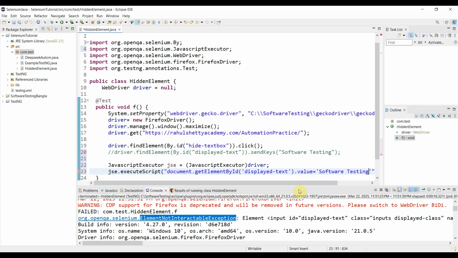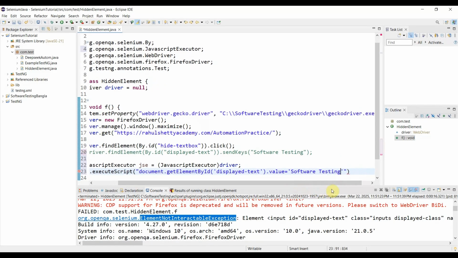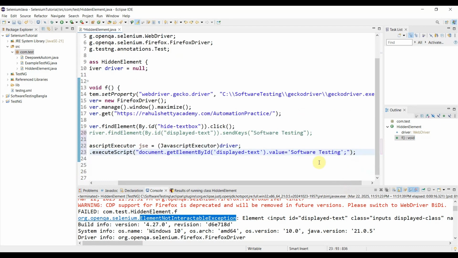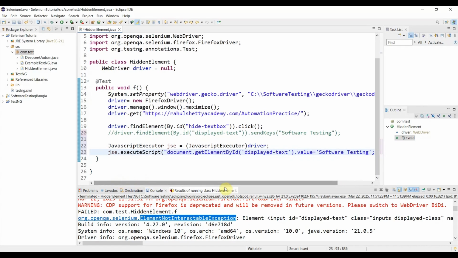You can pass any value over here. Thereafter a semicolon, and we need another semicolon, and this semicolon will be over here. So that means now if the button is hidden, then with the help of JavaScriptExecutor, it will pass this value in that input box.